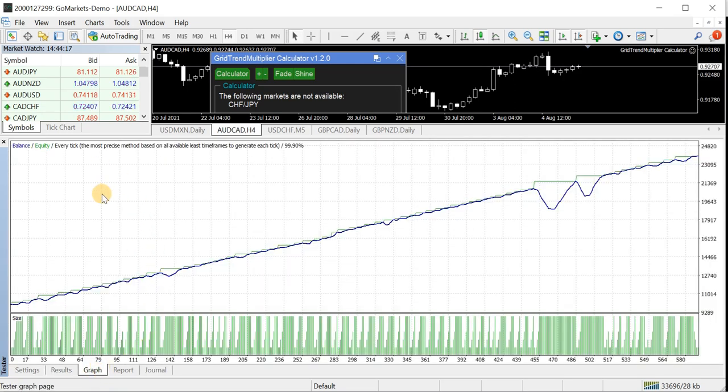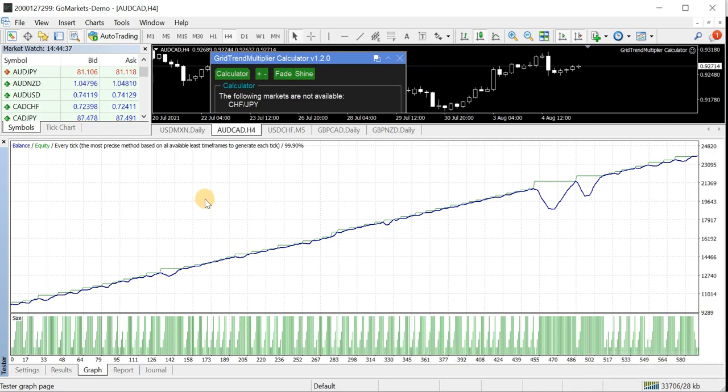Now remember I said about using Tick Data Suite? The reason I use that is to give me this modeling quality. See the 99.9% modeling quality? Here's my equity curve. There were a couple of little glitches in this area here. It's a 3-year period on the 1 hour time frame.